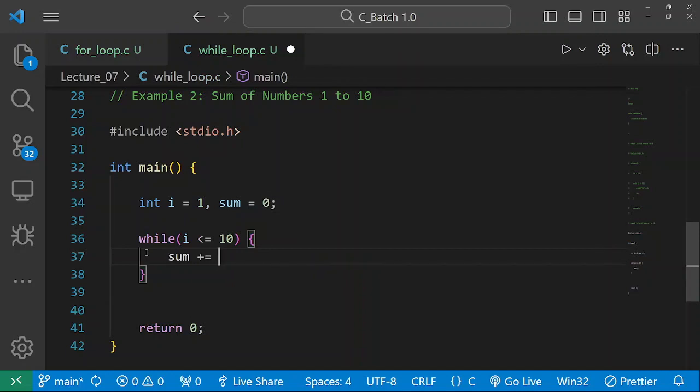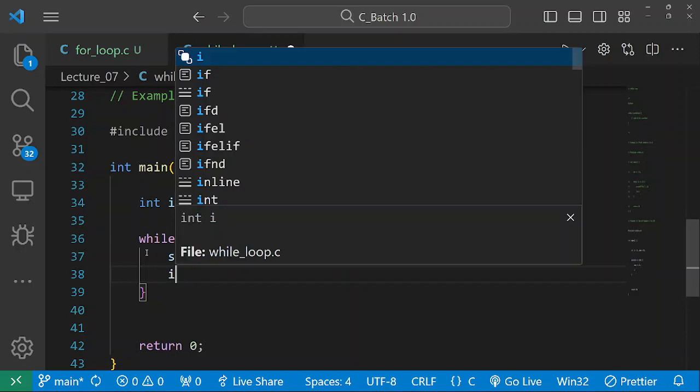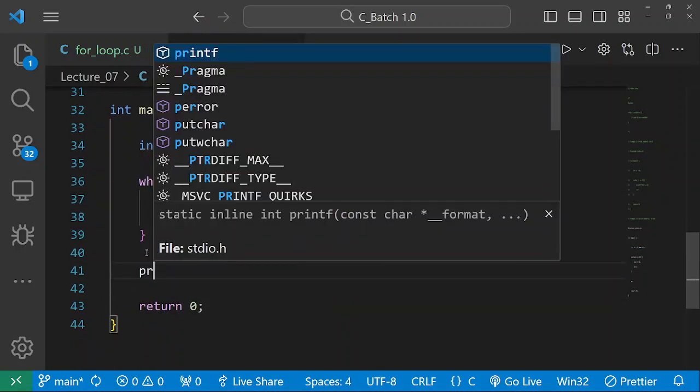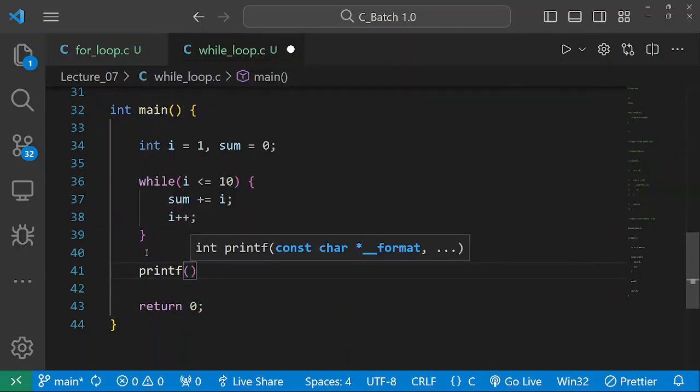Now here our sum will be sum += i. Basically we are doing sum = sum + i, as I explained in the for loop. Same thing we are doing, and the next part is the update. Outside the while loop I will print, not inside, because it would print the same line 10 times. That's the reason.